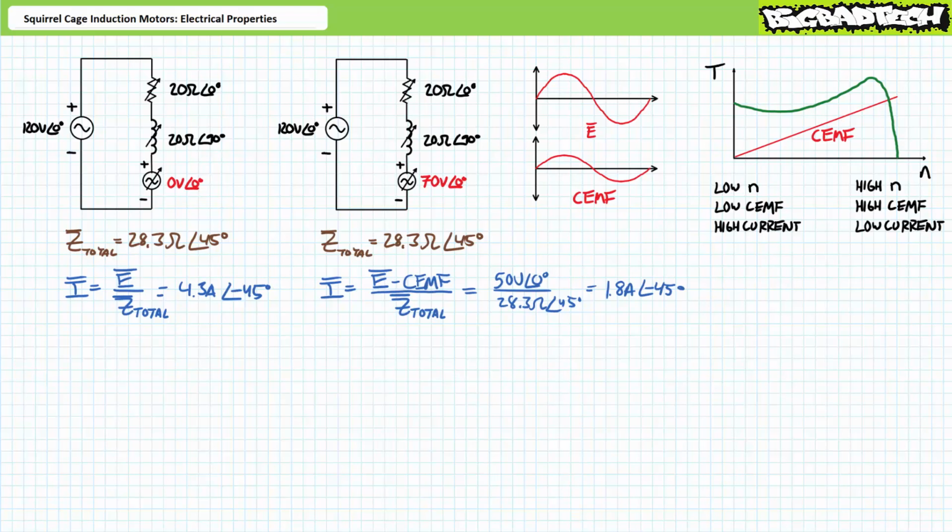This again explains the vast disparity of current drawn at inrush versus at the rated and no-load conditions, i.e. opposite ends of the speed-torque curve. Even if the resistive and reactive components stayed the same at these two extremes, which they don't, a motor at locked rotor conditions, i.e. 0 RPMs, will experience more current because there is less counter-electromotive force. Whereas a motor at no-load conditions, i.e. extremely high RPMs, will experience less current because there is more counter-electromotive force.